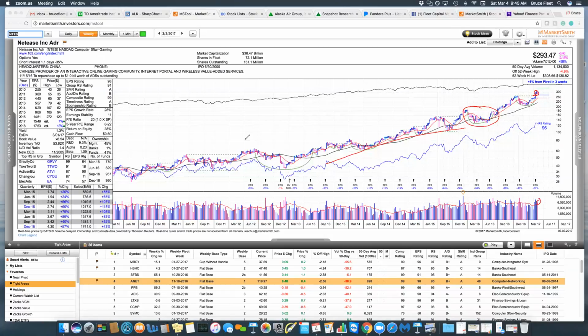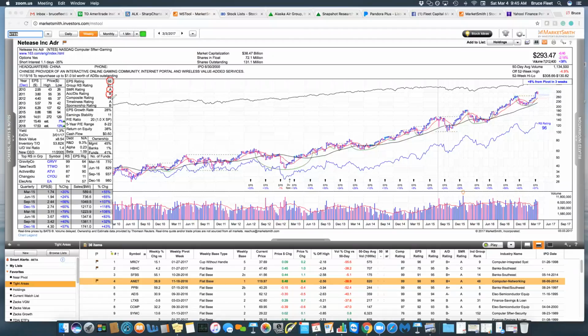So the point is that there are 30 different things I look at on a stock. If all of those things were good that we just looked at, we're looking at the shape, we're looking at the tightness, we're looking at the base on base, we're looking at all of those things. If all that was good, then we would go back over to how's our earnings per share rating? Well, it's pretty good. How's our group? It's good. How's our sales and margins? Very good. Accumulation distribution? Very good.